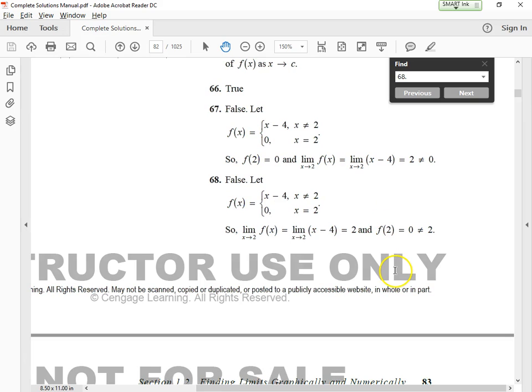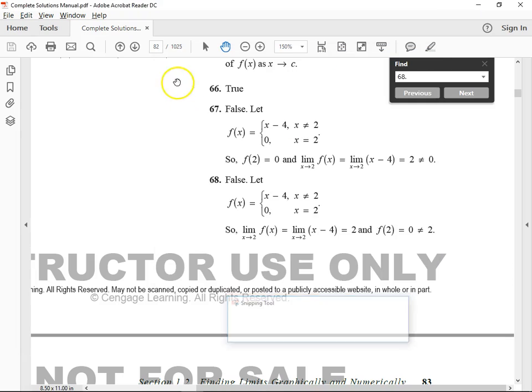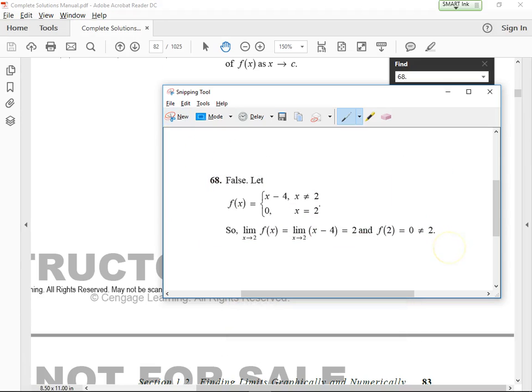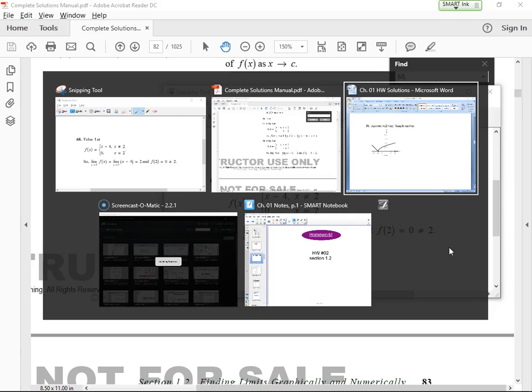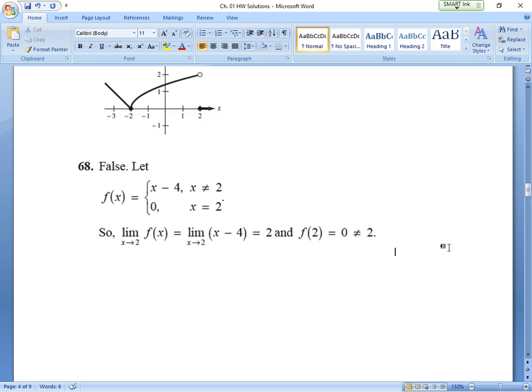I think it's the last one, maybe it's not. But it's the next even. Number 68, the final answer is false. And they give a counterexample as to why it's not true. Did they give you a piecewise function? Or did they give you a statement? It should be written there, just write the question. True or false with an explanation. Ah, true or false with an explanation. And Sean, what was the statement?